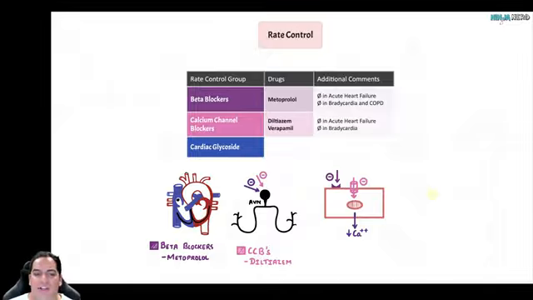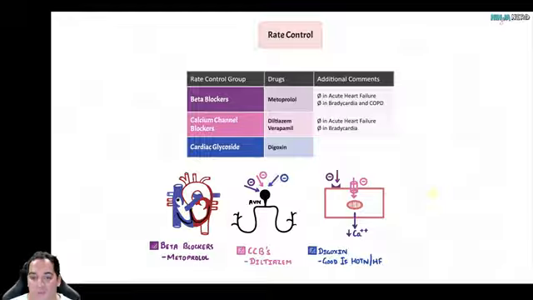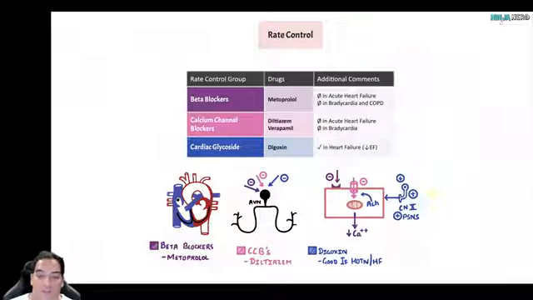The last one is your cardiac glycosides. This is usually digoxin. And this is a pretty beneficial drug, but I would say the primary benefit of this one is to be helpful in patients who have heart failure. So if they have heart failure, especially if there's a reduced ejection fraction, this is the patient population that could benefit from adding on digoxin, if they have atrial fibrillation and a heart failure with a reduced ejection fraction, at least less than 35%, you may find a benefit to adding these on.